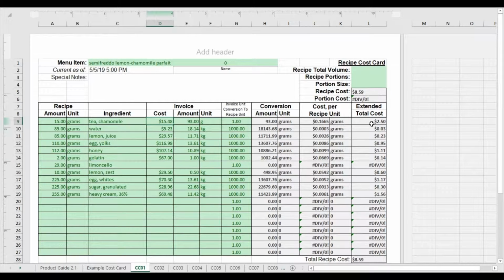So your extended total cost for what you're using in the formula changes from 186 all the way up to 250 with shipping. So that will change your cost depending on how you go about it. For an accurate cost, you want to take into consideration the shipping price in your formula. That's going to influence your total cost pretty significantly.